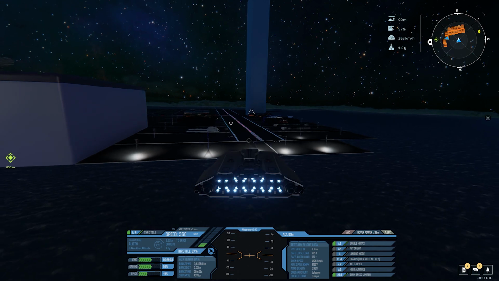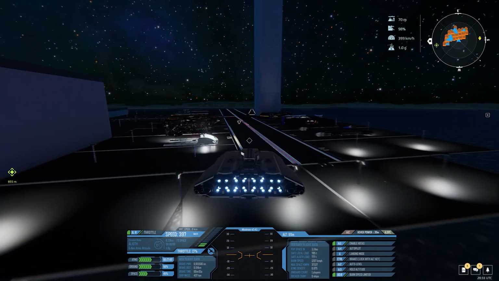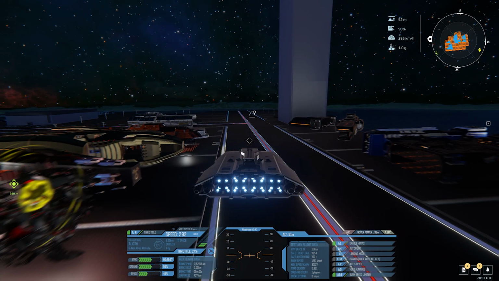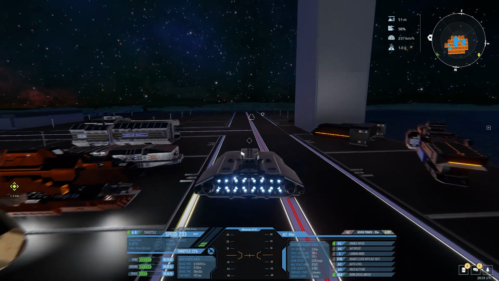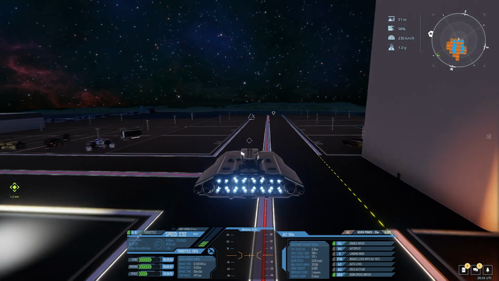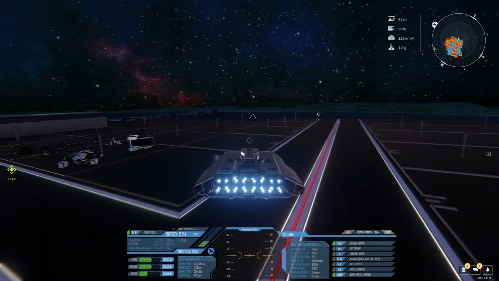I've been having a lot of fun with it, especially in like fast little speeder ships. It's been a blast. It's not something I've typically done. I haven't really flown in first person since the alpha days, really. So it's been really nice to have a reason to kind of come back to first person view flying. And I've been enjoying it.